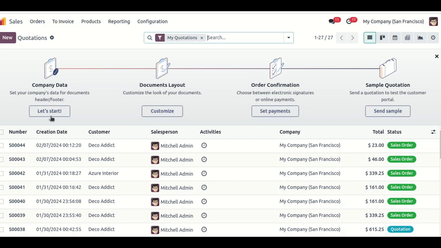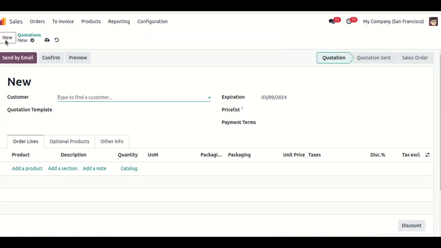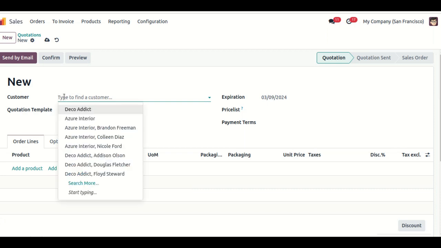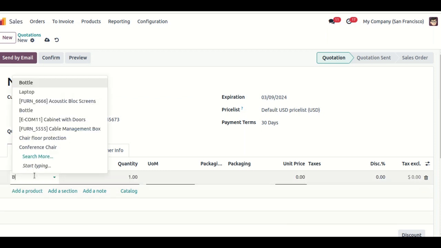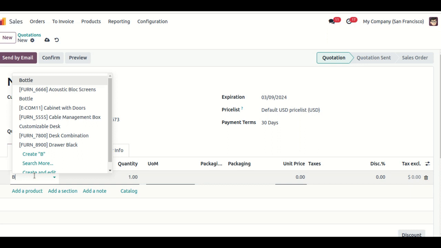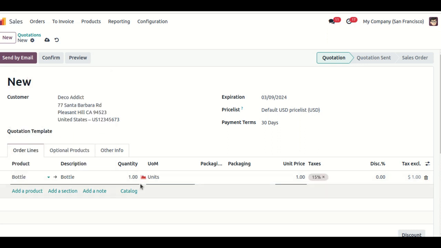Simply add a customer and add our product, Bottle. Simply you can see this Packaging, Pack of 12.